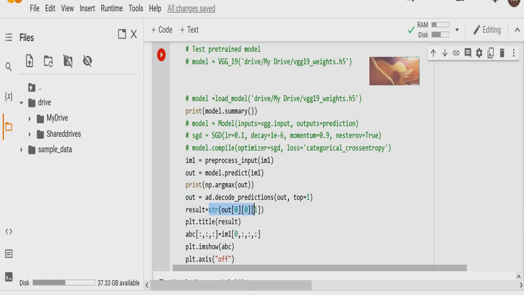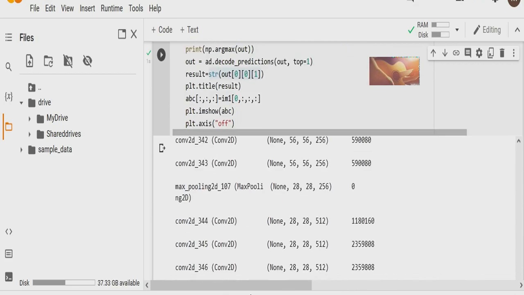String version we want it to be written in the plot title. Okay, so we are good to go, but it will give us an error. Let us see what the error is. The zeroth means the whole image. The image will be in 4D dimension, but we want it 3D. So anyways, there is no error.